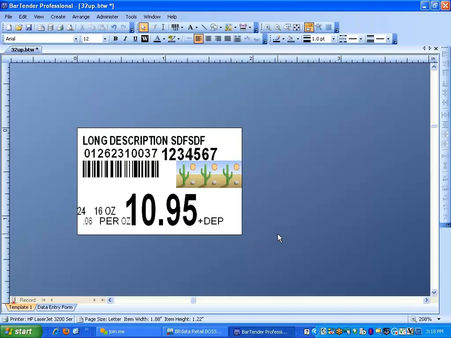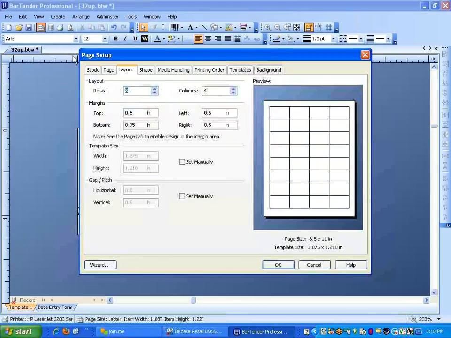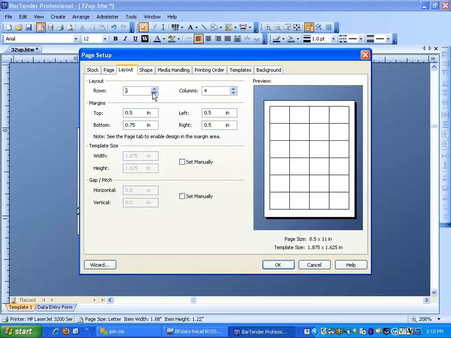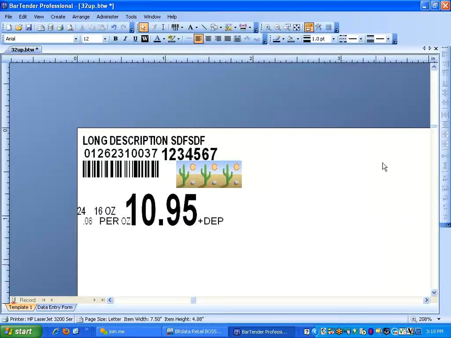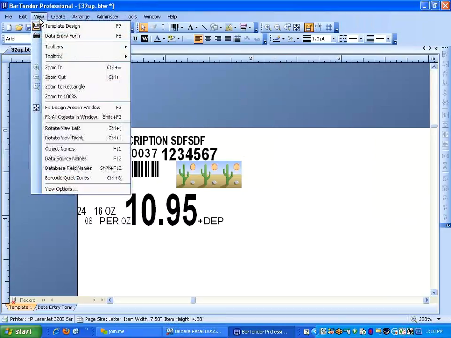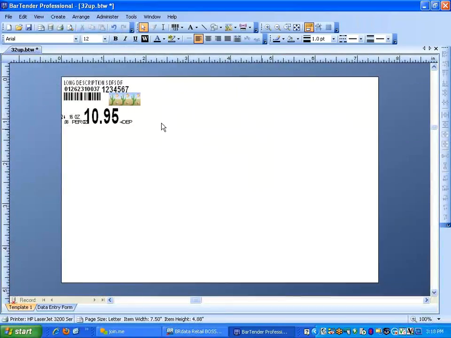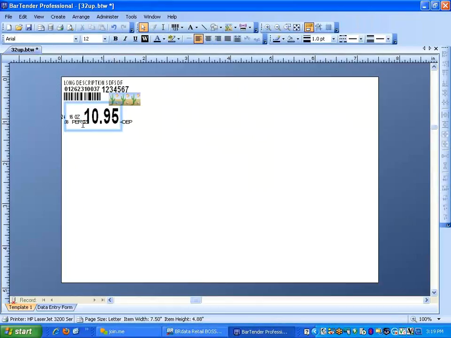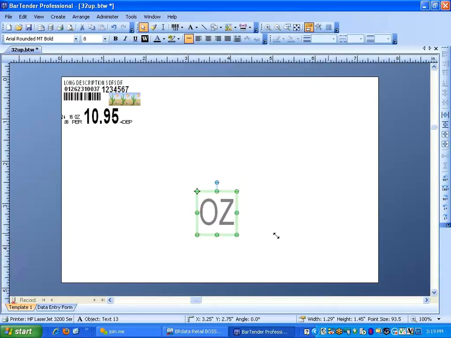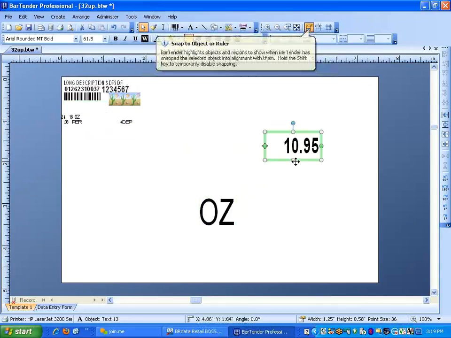So on a new template, like I said, what I would do is pick a template that has all the fields on it. Come up here. If I change the layout, say I wanted to do a 2x2 or 2x1 like this, I would do that, and then you can come up here and view it and say zoom to 100%, and then you just click on the field. Sometimes if you click in the field, it goes into an edit mode, but basically you drag the fields and then you can stretch them out to where you want.